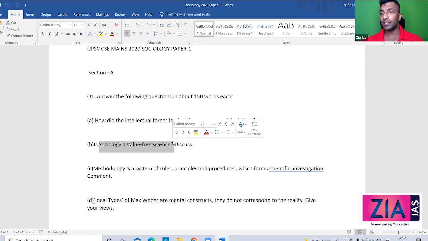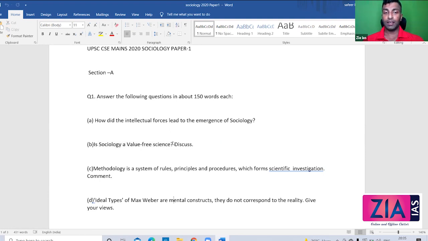End of the day, end of the answer, you need to mention, take a balanced stand. It cannot be completely value-free. See, even later sociologists are of the opinion that absolute objectivity is neither possible nor desirable in sociology. Write that in quotes, okay? And then conclude that we can ensure maximum possible objectivity, or we can make it maximum value-free using methods, system, and trained investigator like that, okay? Then guys, other points which you need to write in the answer are given in the PDF, and we discussed them also in the sessions. So that's not the idea here. I'm just telling you the approach. Otherwise, it is going to take another 3 hours, right?